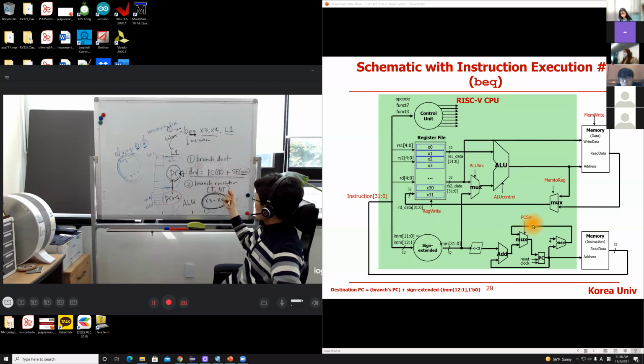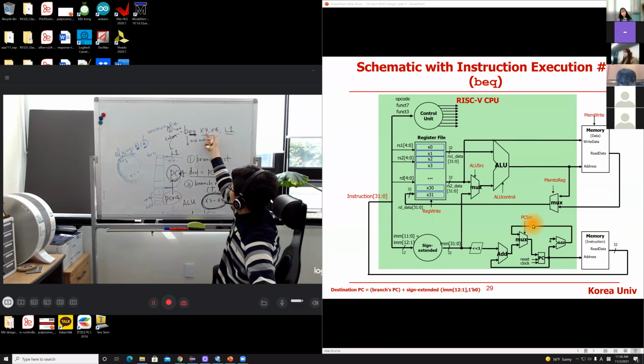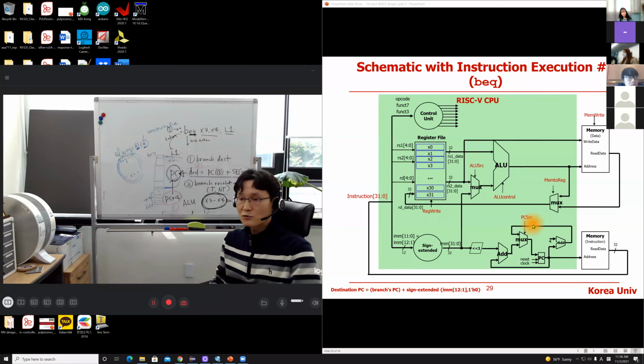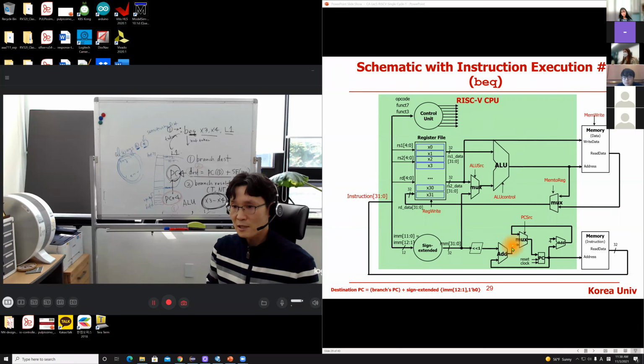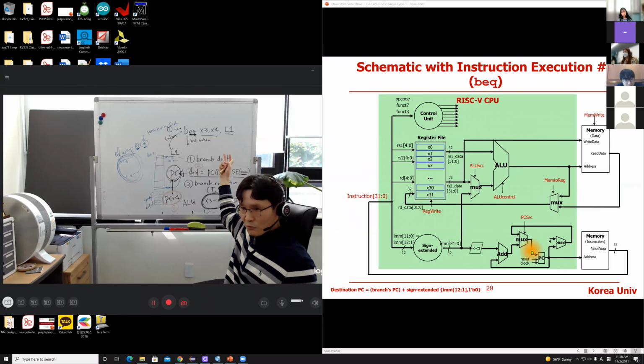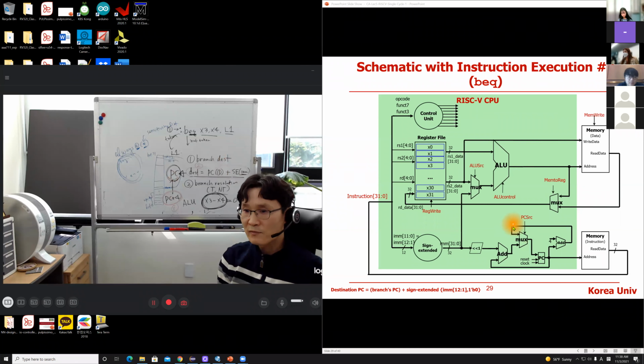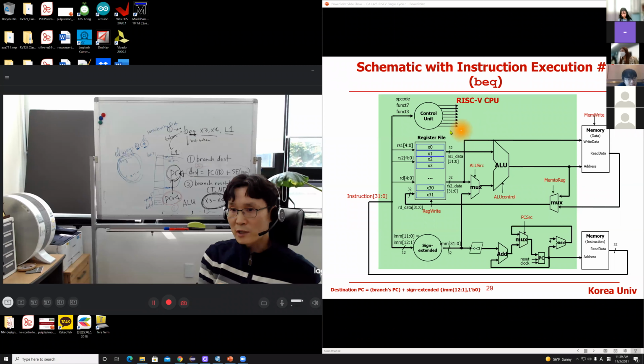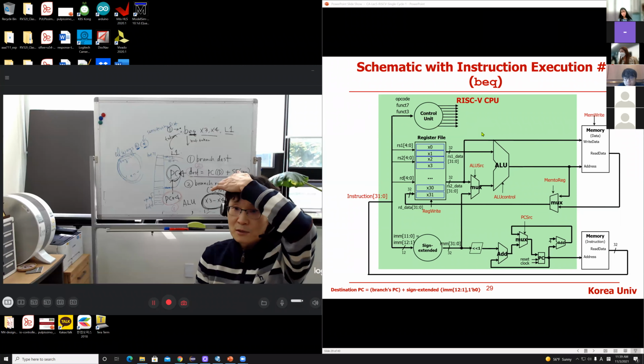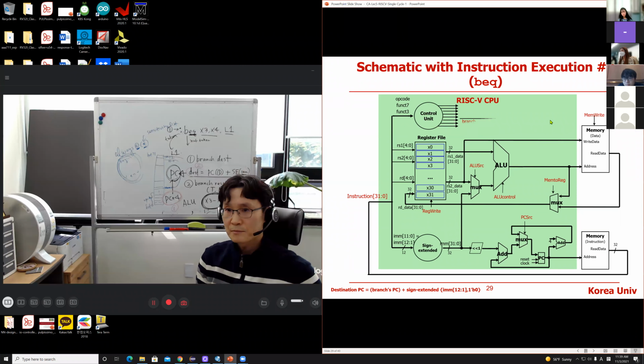The decision should be made based on that comparison. If these two are equal, then branch: select the adder output to PC. If these two are not equal, then PC plus 4 should be selected. So the control unit cannot give you that information.